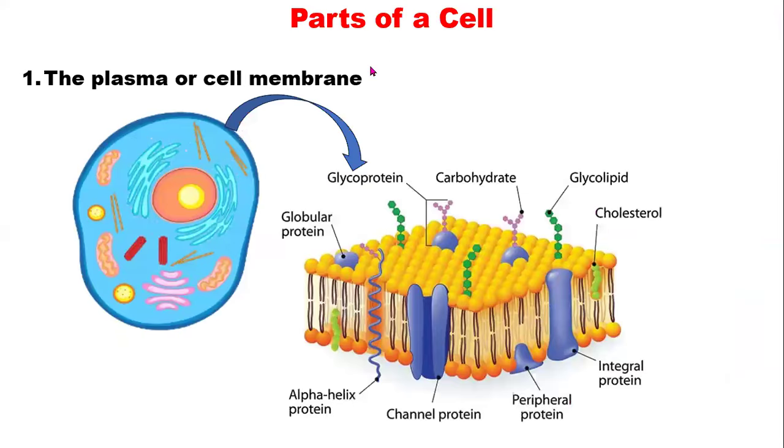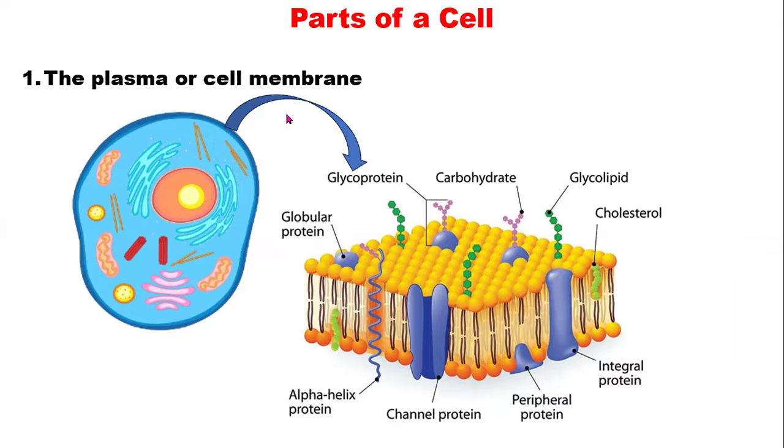So let's look at different parts of the cell. We have the plasma membrane, which is the outer covering that protects the cell, prevents leakage or movement of molecules inside or outside of the cell. It has to be regulated. So when you zoom it fully, this is the outer covering in blue.